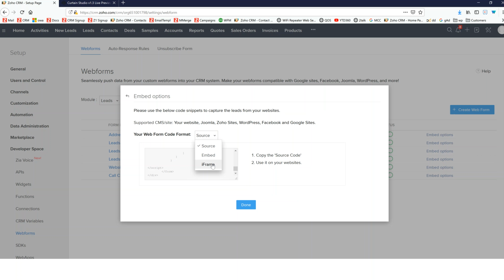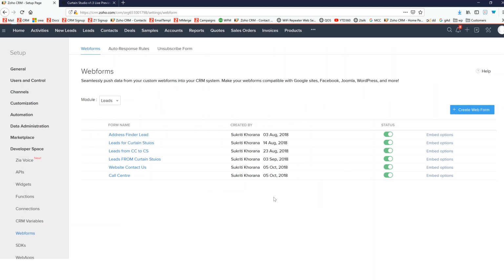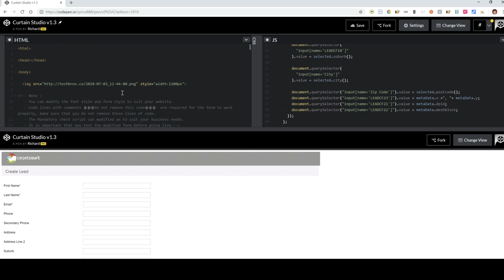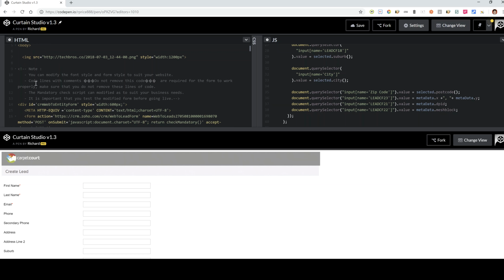Now, of course, you can actually do an iframe embed, but if we use the source code, we simply go into here, copy it, and that's what we then use in this here. So it's virtually just pasted into here. Now you can see there are a few things. For example, I've put a banner up here as just one image, so it's a static image there. So you can see that pretty much you can do that.